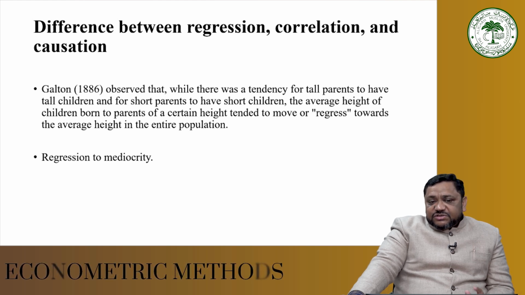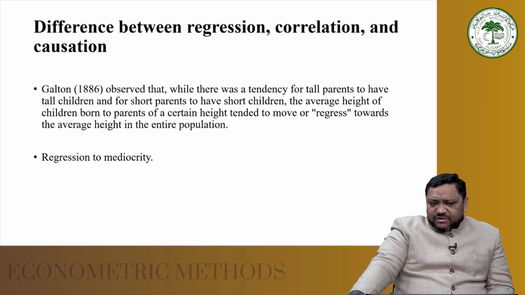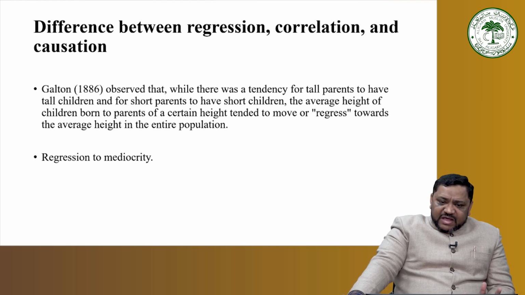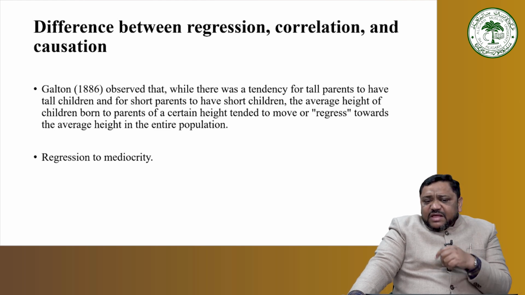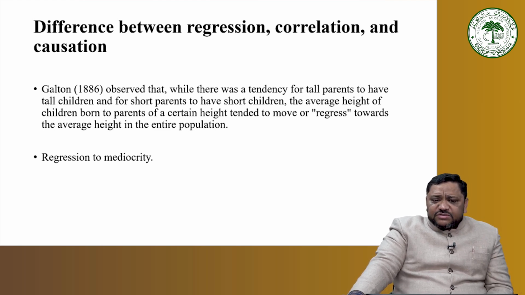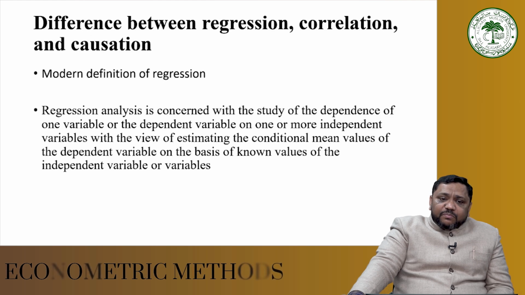Galton's principle of universal regression was validated by his associate Karl Pearson, who gathered over 1,000 height records of family groups. Pearson discovered that the average height of the sons from a group of tall fathers was less than their fathers' height, and the average height of sons from a group of short fathers was greater than the average height of the fathers. This resulted in both tall and short sons regressing towards the average height of all men. In Galton's words, this phenomenon was described as regression to mediocrity.